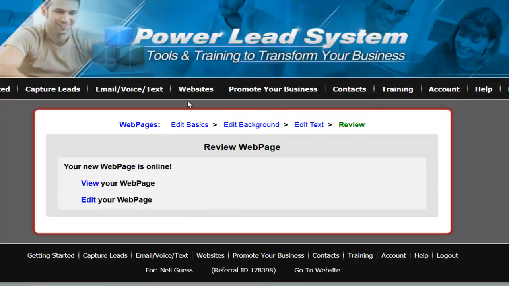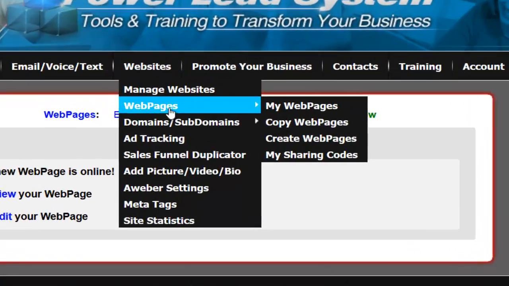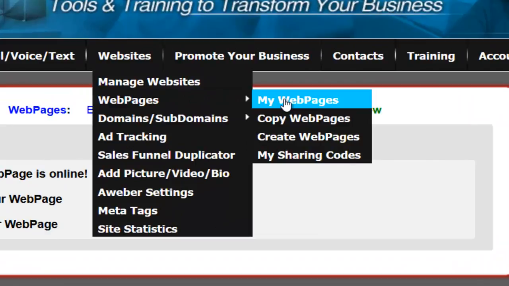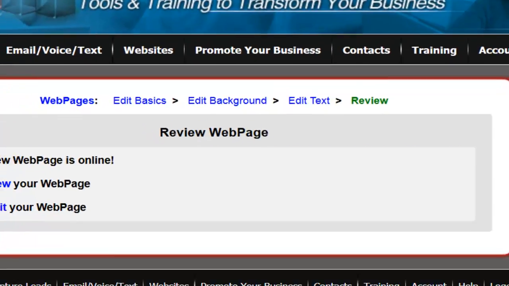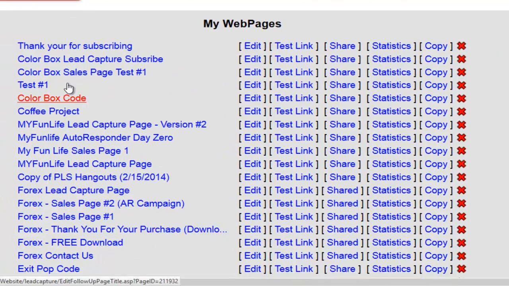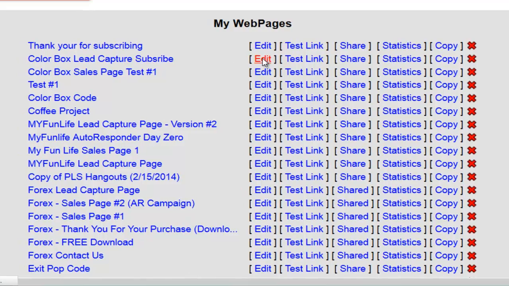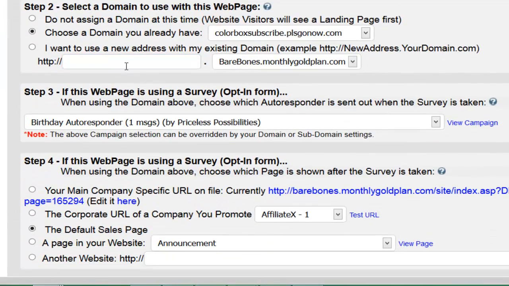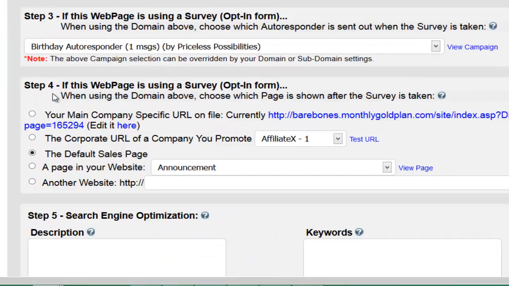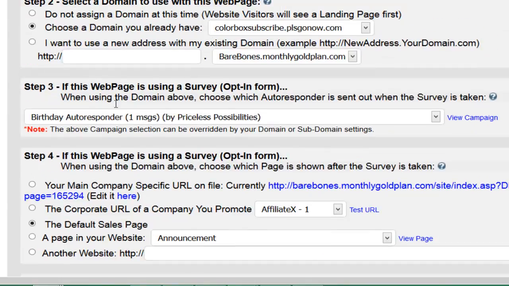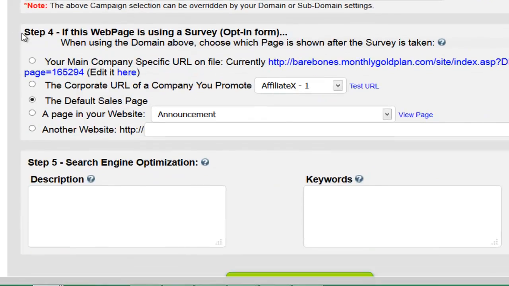Okay, so let me go back to that lead capture page I was just working on, and I'm going to click on my web pages, and you'll notice right here Colorbox lead capture. I spelled subscribe wrong, doesn't matter. Okay, so I'm going to click on edit. Now when I come down to step 4, it asks me, what do I want my prospects to see after they opt in?